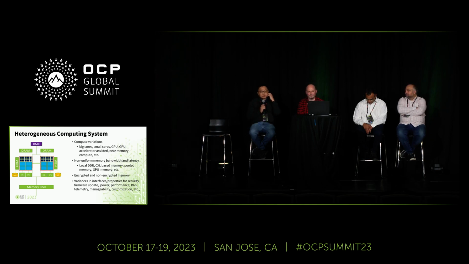Okay, so more to the heterogeneous computer systems, more complex systems. So we have the CXL device, we have the GPU device, we have a memory pool, maybe connected to some memory pool server systems. We have HBM, we have NIC card. So it's very complex systems. So we need to manage every device. We need to interact with every device. So in my opinion, you should define a dedicated interface with each device. Currently, as I know, even from the same vendor, some GPU card or NIC card have different out-of-band device interfaces. It's really hard to do the management.